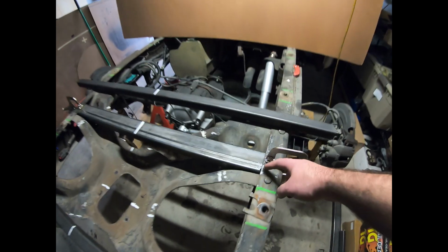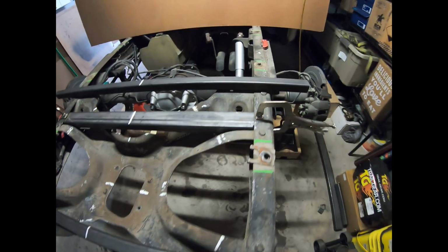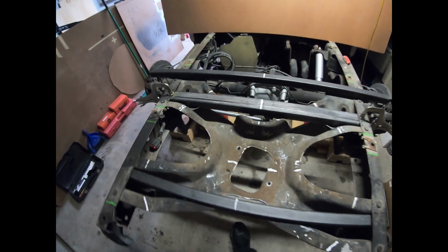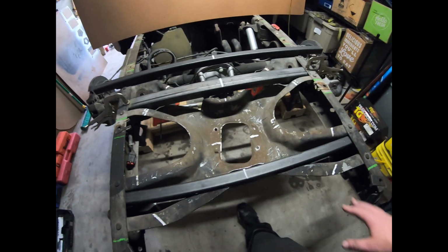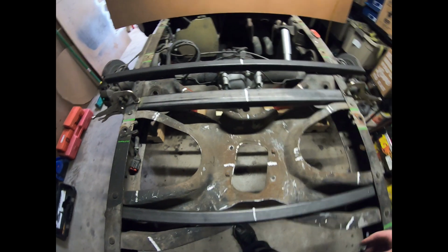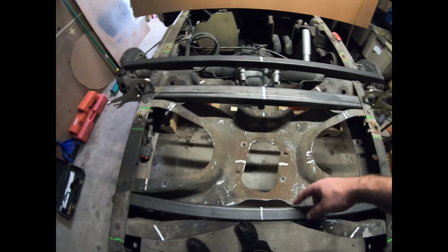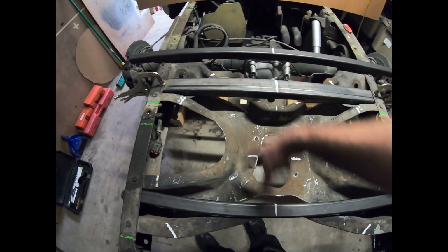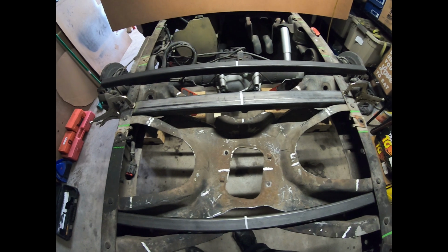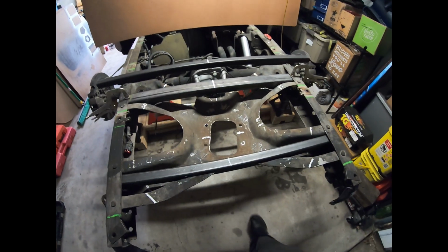So I notched in here just a little bit on the inside of that guy, but this one's actually going to be much longer, which should make for a stronger cross member. So once I get both of these welded in, then this whole centerpiece will come completely out. Then I will probably add two pieces of angle iron across here, and then I'll have my spare tire winch right in the center. So that's the plan.